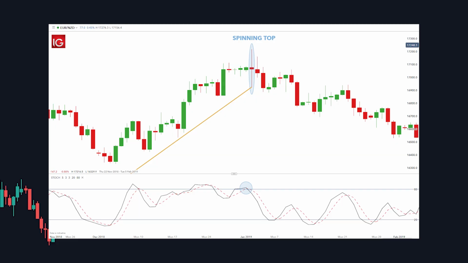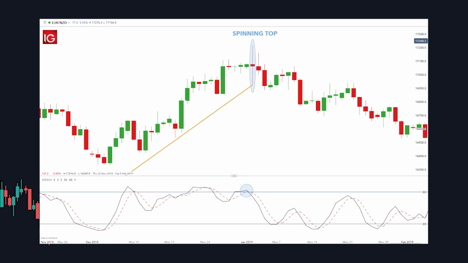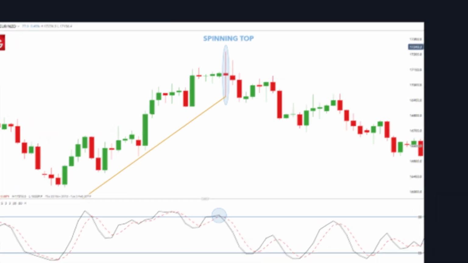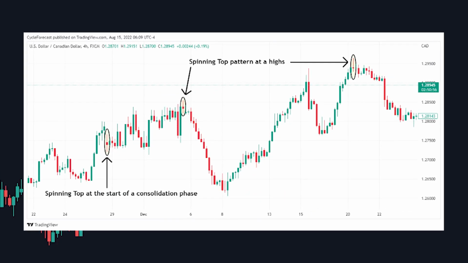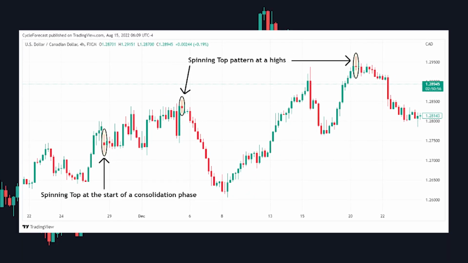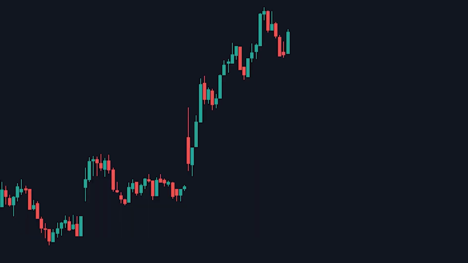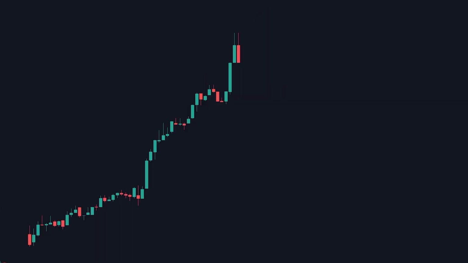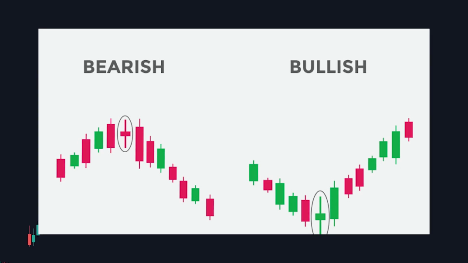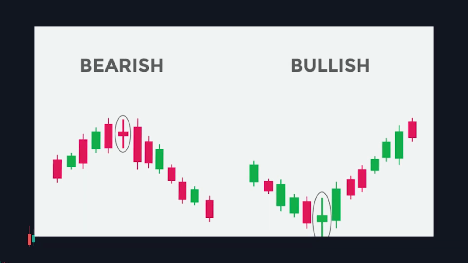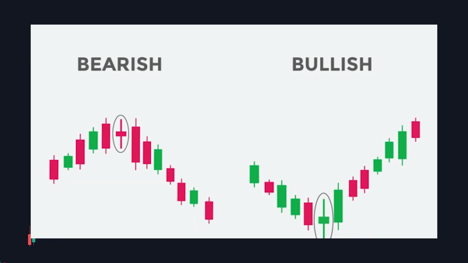Number 6. Spinning Top. The spinning top candlestick pattern has a short body centered between wicks of equal length. The pattern indicates an indecision in the market, resulting in no meaningful change in price. The bulls sent the price higher while the bears pushed it low again. Spinning tops are often interpreted as a period of consolidation or rest following a significant uptrend or downtrend. On its own, the spinning top is a relatively benign signal, but it can be interpreted as a sign of things to come as it signifies that the current market pressure is losing control.